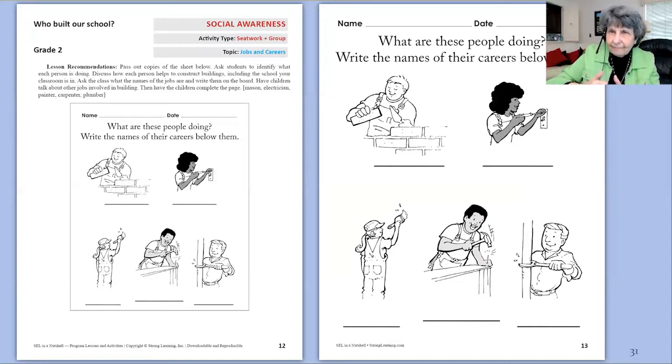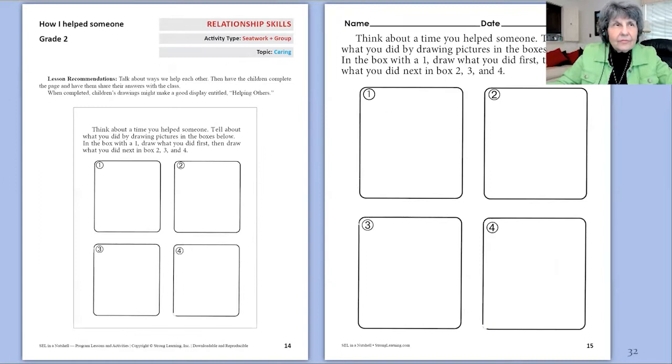By second grade, we go into jobs and careers, just becoming now into social awareness. What do people do? People go to work. Here's your lesson. You can even ask someone you know who builds buildings to come in and tell the jobs they do, to share this with the class. Another second grade lesson is how I help someone, caring, relationships. Now you see, we went to social awareness, now relationships. In your programs, whatever you're using, do you see, I hope I'm making it clear.